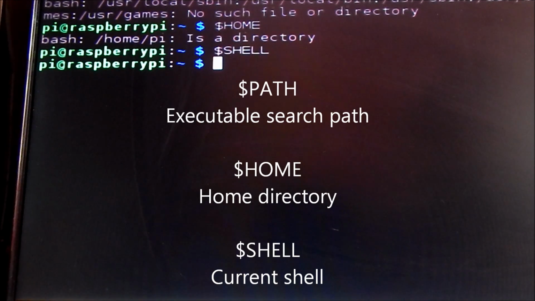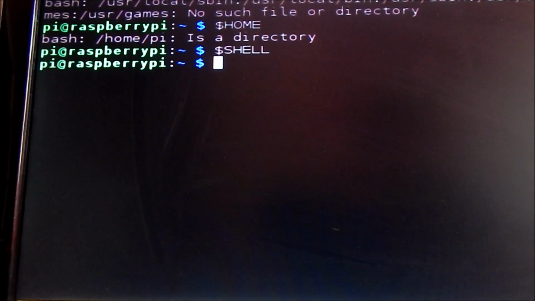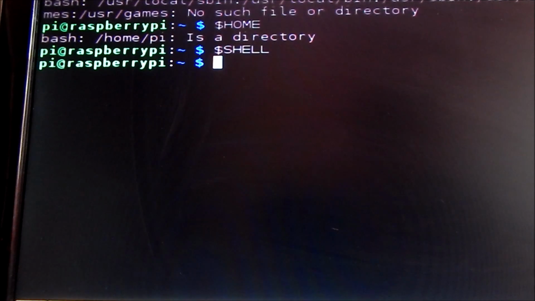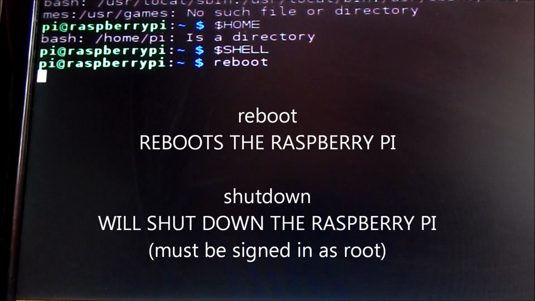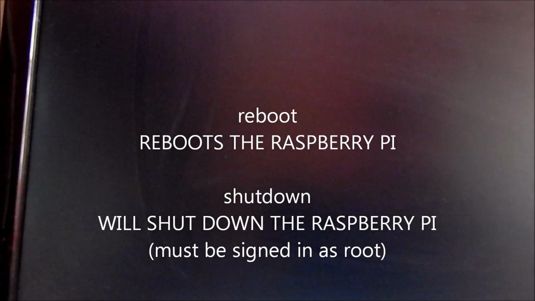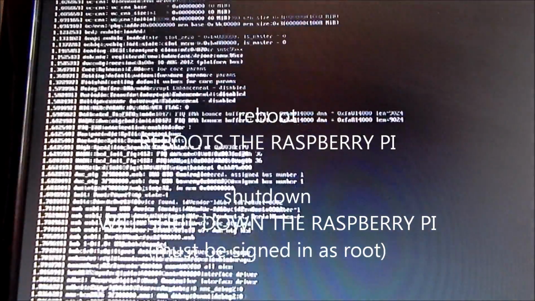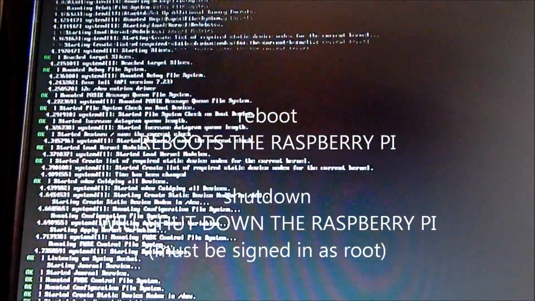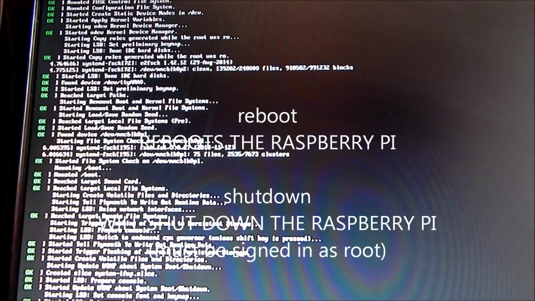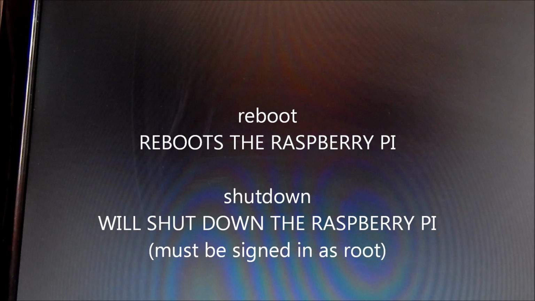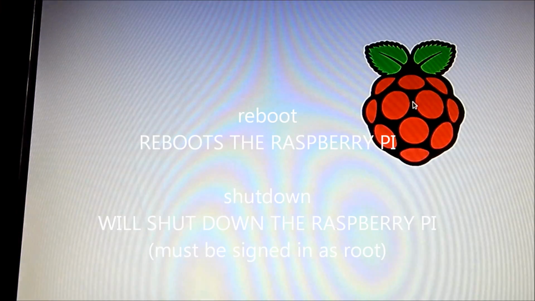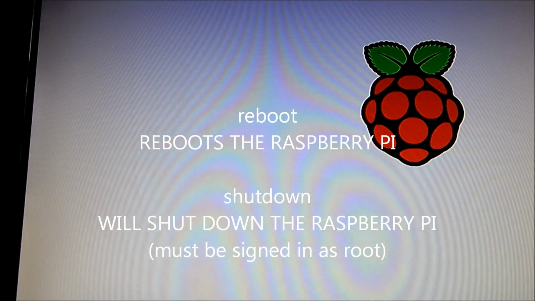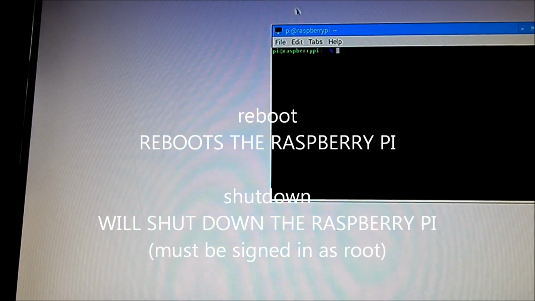Okay, now the final thing I'll show you, and I don't want to go on too long, is how to do a few more things with shutting down the Raspberry Pi or Linux box or whatever. So if I type in reboot, it just reboots the whole thing, like that. I didn't really think about not being able to have the Raspberry Pi when I rebooted it. Just hold on a sec. It's gone to a smaller, different resolution. Don't know why it's done that.